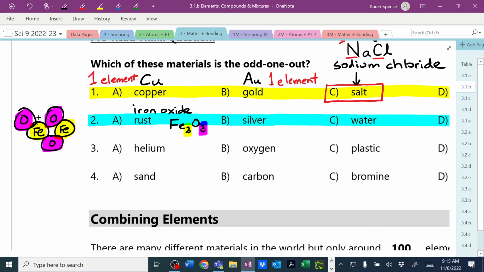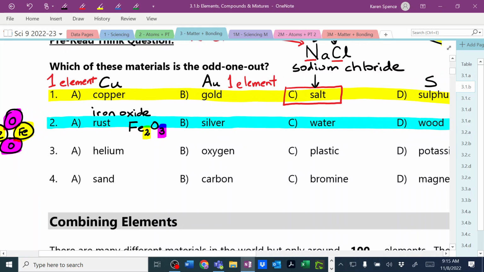Don't worry too much about the little numbers just yet. You're just getting a flavor of them. We'll be doing more of those in the next unit. Yes, although it's not usually called rusting, it's just called corrosion. Rust is specifically iron oxide, okay? But the process of corrosion, or oxidation, is where a metal reacts with oxygen to produce the metal oxide. Okay, so we have iron oxide. Silver, what is the symbol for silver?